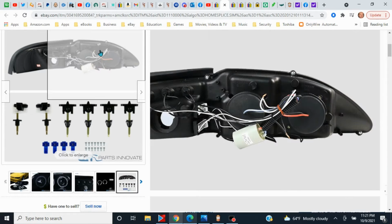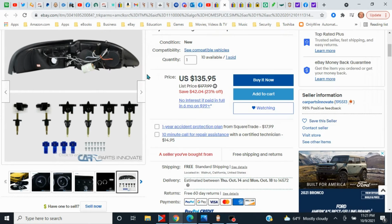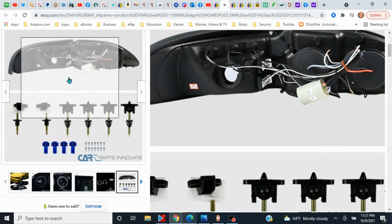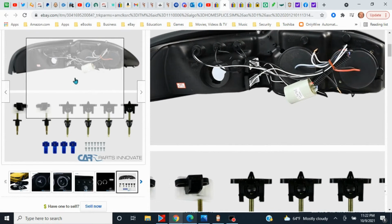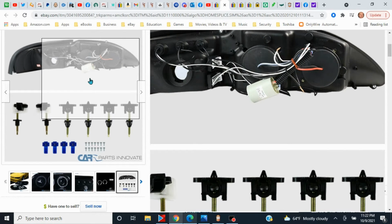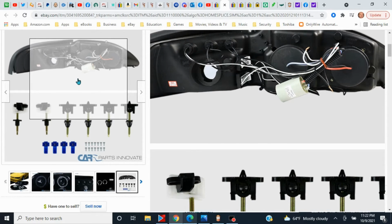So now you're kind of looking at this and seeing how it's going to hook up. Right now, I only see one. That must be the plug right there, and then the outside, the hole right there, must be part of your turn signal.